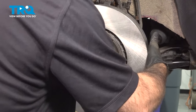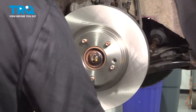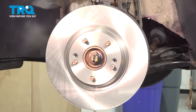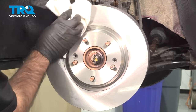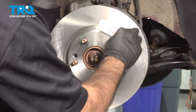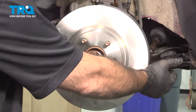And we're gonna take it and flip it around. Do the same thing on this surface. And because our vehicle didn't have those two screws to hold our rotor nice and flush, what we're gonna do is now move on to our caliper bracket.